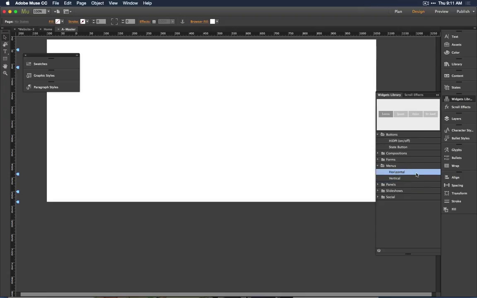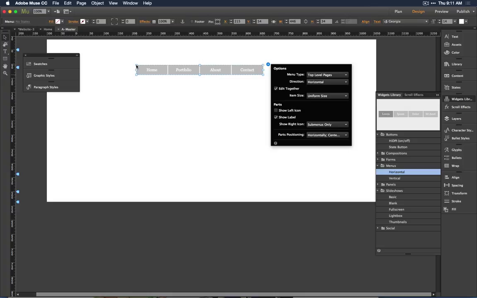And for those of you that know much about Muse, which seems like many folks have experience here, one of the clues about widgets is that any of the items in a category can be substituted for another. So if I go into the slideshow area, I've got 5 different slideshows. In all honesty, I could take a basic slideshow and configure it to be a full screen slideshow. For my menus, I'll start with horizontal, but I could change it to vertical pretty easily. So I'm going to press and drag that onto the canvas, and I see that I'm reflecting my site plan. So I've got home, portfolio, about, and contact. And those are in a horizontal state.